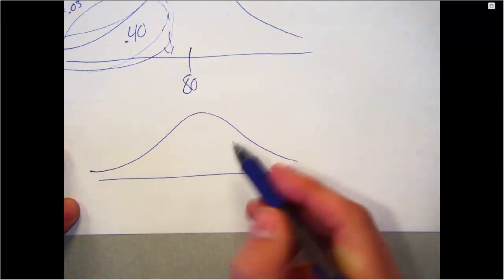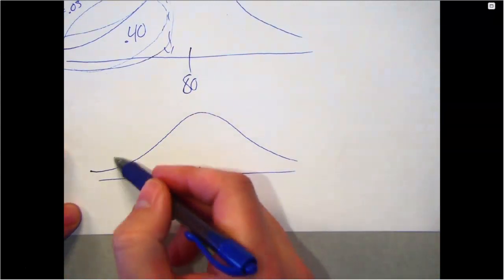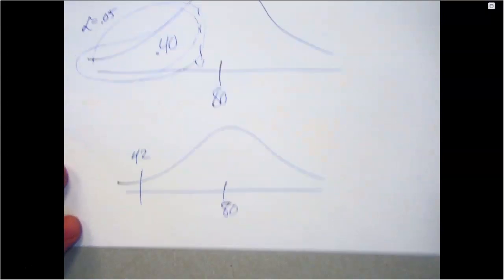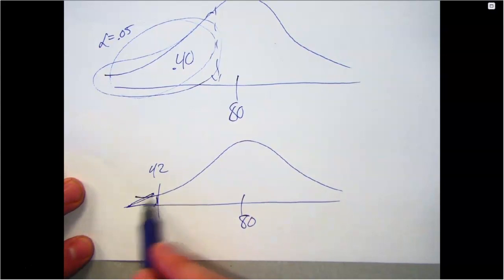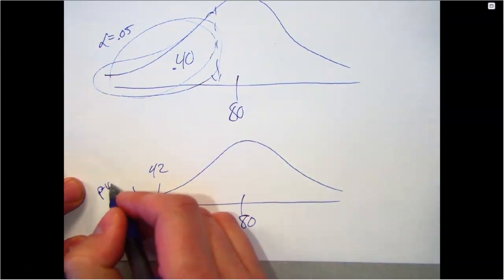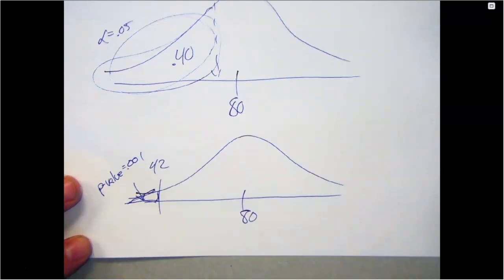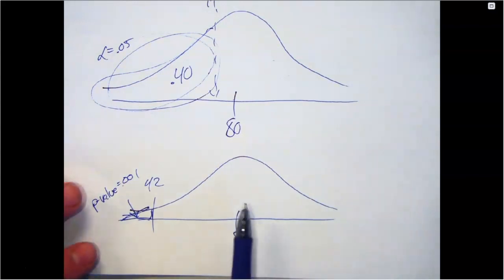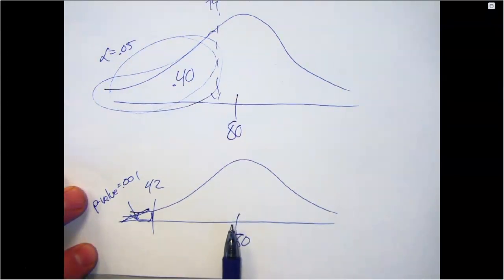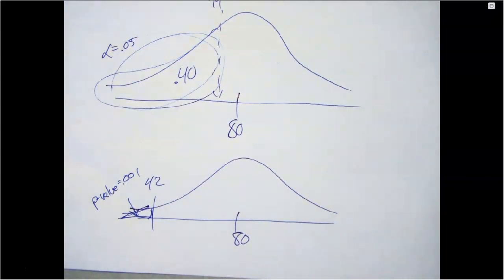Well, when I go watch him throw, and he throws like 42, that's really far away from the middle. So my p-value, which is this part here, is going to be super tiny. So maybe now it's like 0.001. It's a cutoff point, right? At 80 I wouldn't reject, at 79 I wouldn't reject, at 78 I wouldn't reject, at 77. But at some point I cross through that threshold and I get too far away. So that's what the math is for. I can't just look at it and say 81 is yes or no. But that's how we're trying to make a decision.